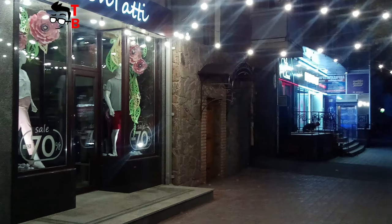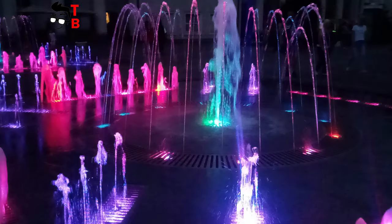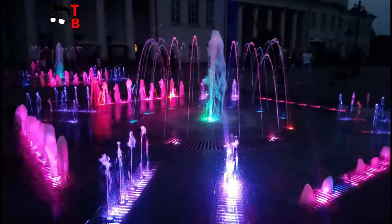As expected, the photos at night have poorer details. However, you can still take some good pictures if you adjust the brightness using tap on the screen.